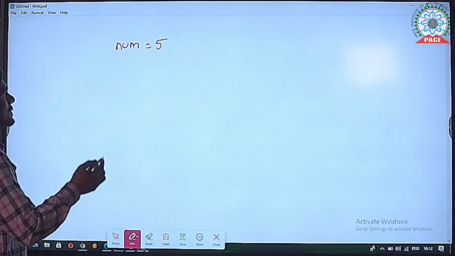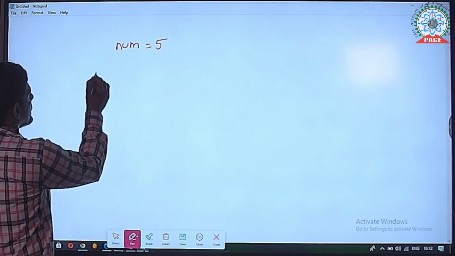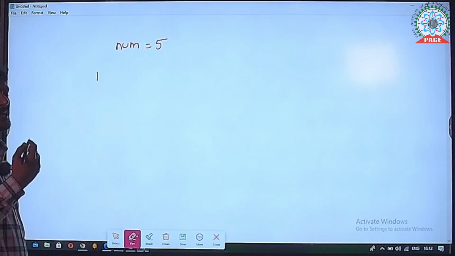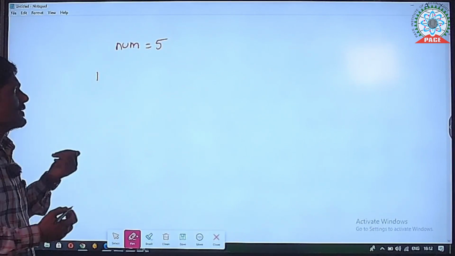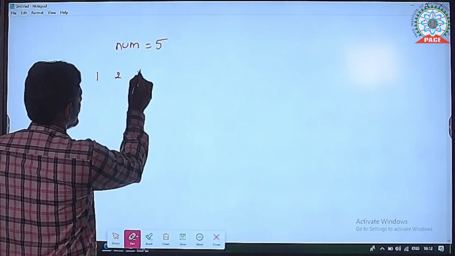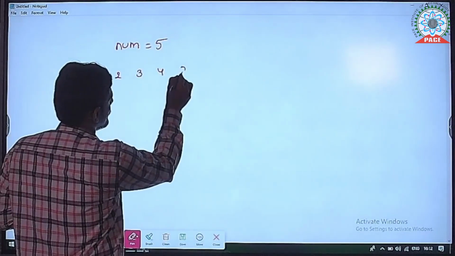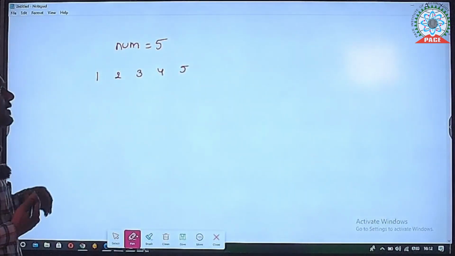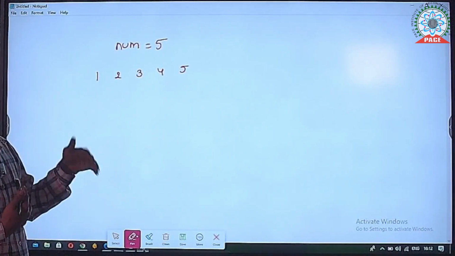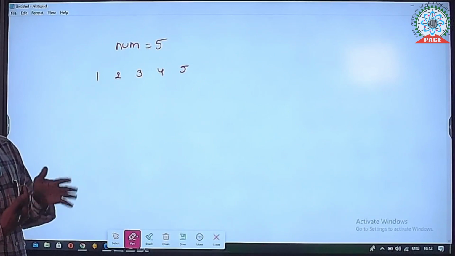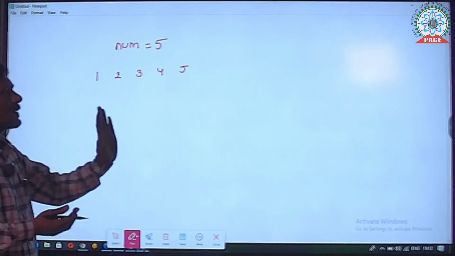Let's start with the number 1 and increment the I value by 1 every time. The initial I value is 1, next time 2, next time 3, next time 4 and next time 5. Whenever the variable value is 5, we can stop the incrementing of the value.